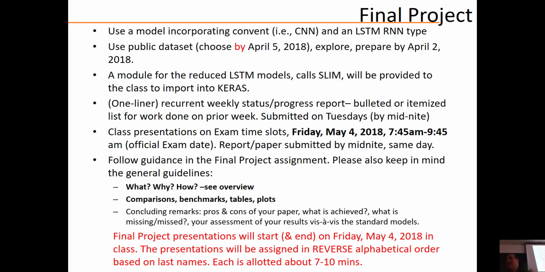Once you have this encoded sequence of vectors, you hit it with an RNN type, and certainly you're going to use the LSTM types. So that's the plan, and as I said, I'm going to give you a prototype model that you can build on or ignore, your choice.